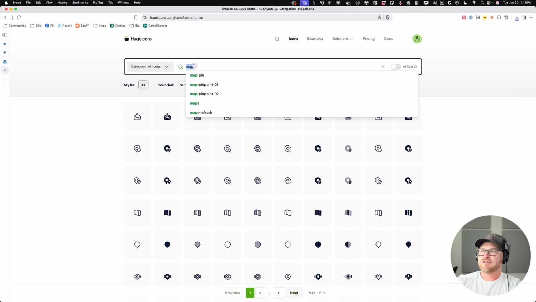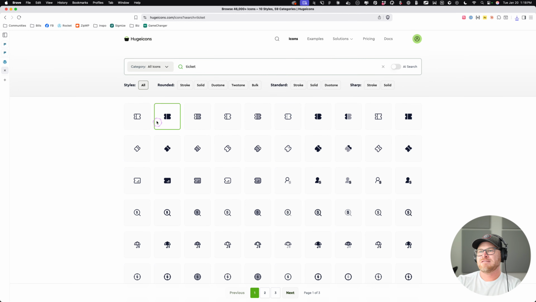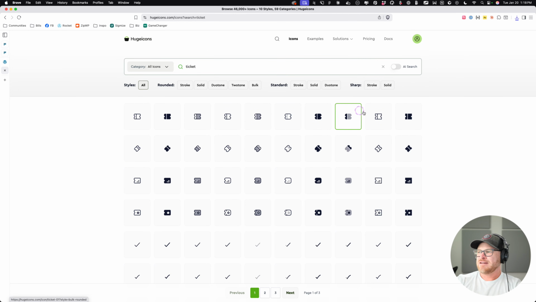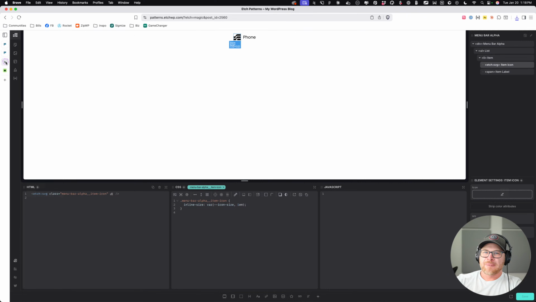Location. Offer. What do we want? Dollar. Currency. Oh, ticket. Ticket. You want a ticket? Voucher. Ticket. How about this one? I don't know. Dude, I'm mixing solid icons and outline icons. Designers are having an absolute stroke right now. It's okay though.